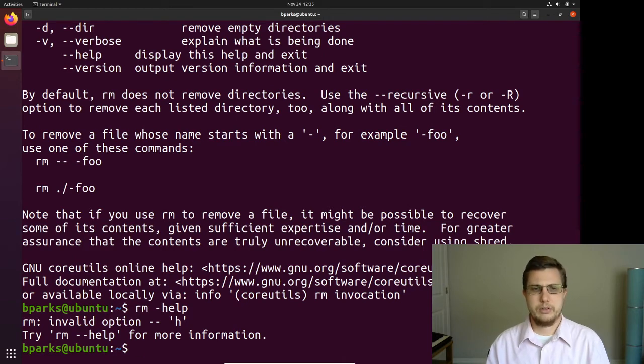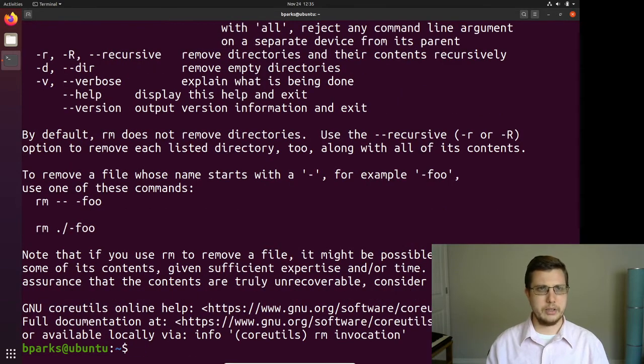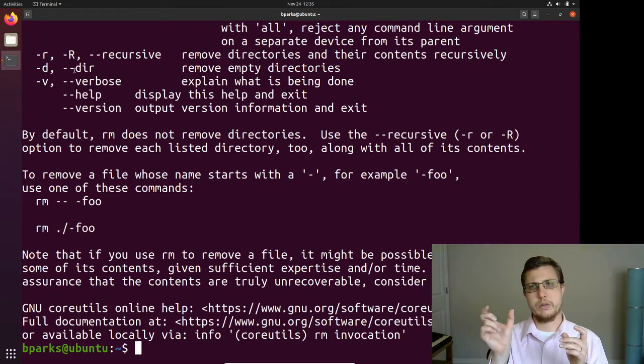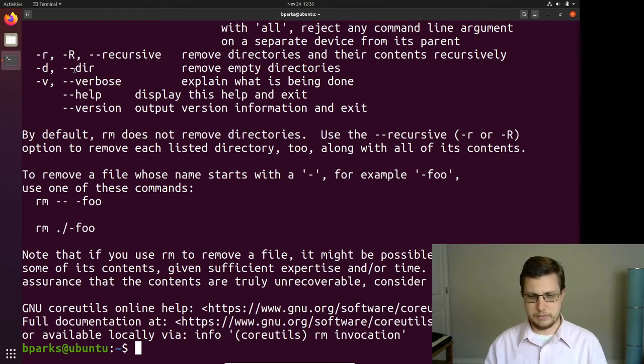Lots of Linux commands do a single character option is just a single dash before it. A multi-character option has two dashes in front of it. So if I go back to rm --help, you'll notice some of these, -r, -R, or --recursive. Those are all the same things. -d or --dir, same thing. One's a long form of the option, one's a short form of the option. And you can get all of this information straight from the man page.